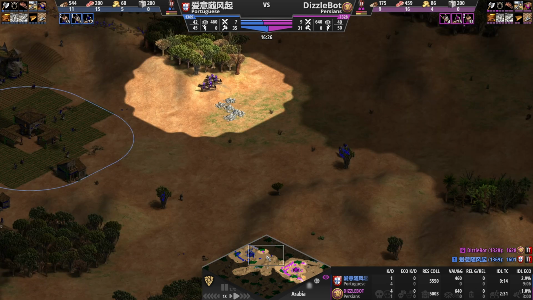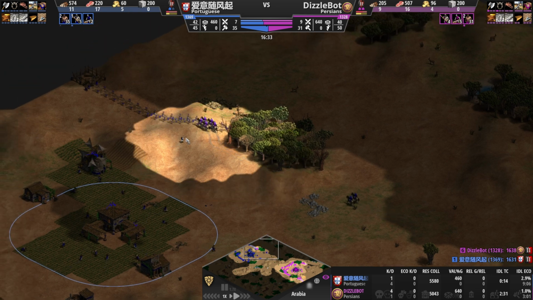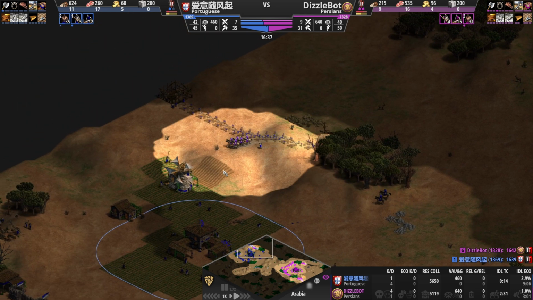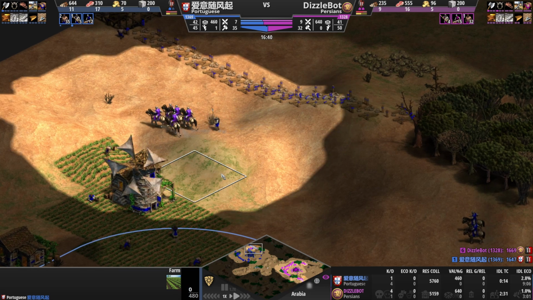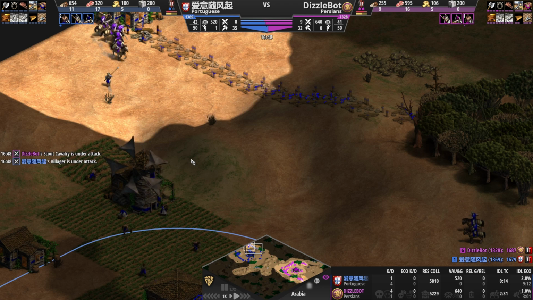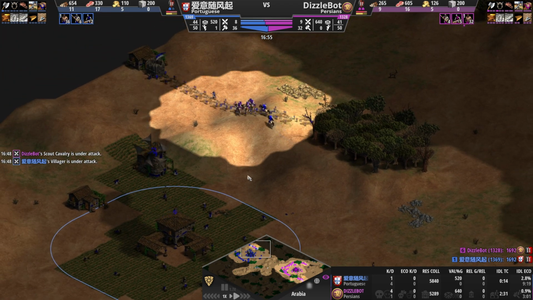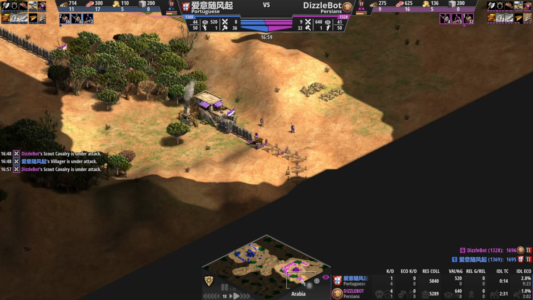Could have killed this villager if he'd gone forward. But he's bringing him back to defend against my scouts. Got a spear there. I'm just gonna run around him. When farms are like this, that means he placed it, but he hasn't started building it yet. You can kill it in 1 hit with any unit. That farm has 1 hit, so that's 60 wood gone. Just a nice little fact. Something that's really annoying you can do.